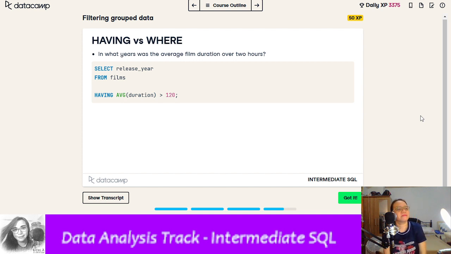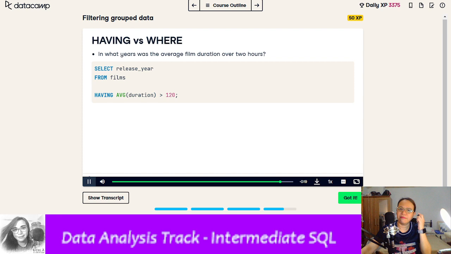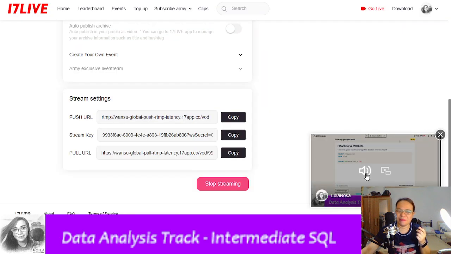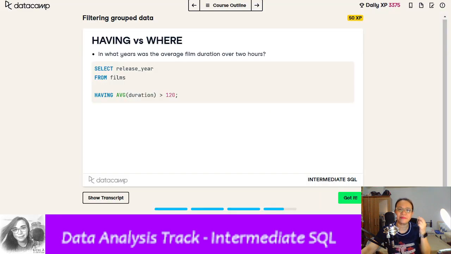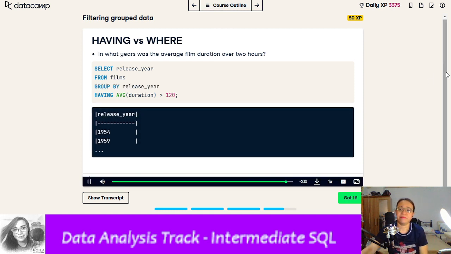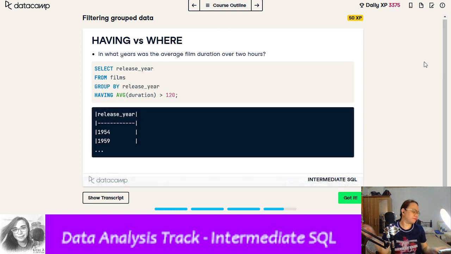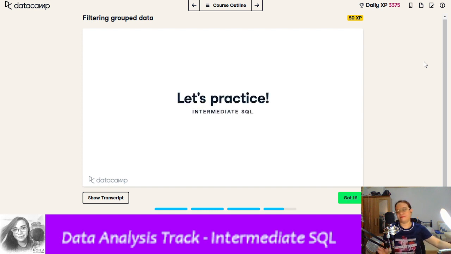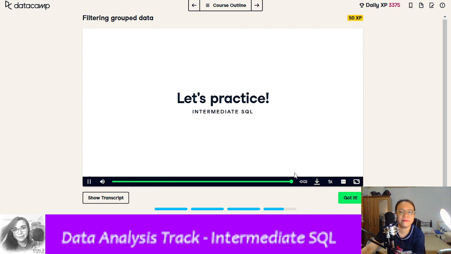Finally, we need to add a group by into our query since we have selected a column that has not been aggregated. Recall, the aggregate function will convert the duration values into one average value. Going back to the start of our question, we're interested in knowing the average duration per year. So we group it by release year. And there we have it. Let's improve our confidence with a final round of practice.